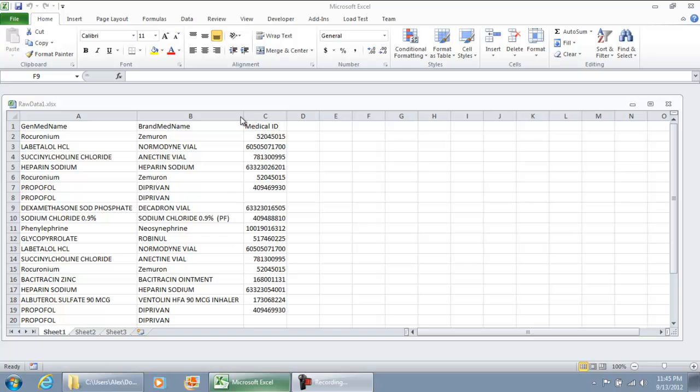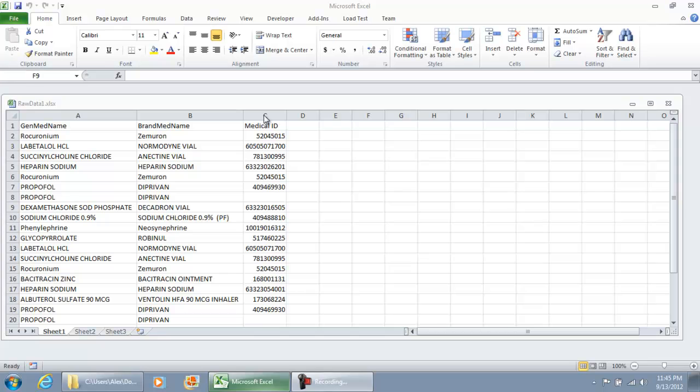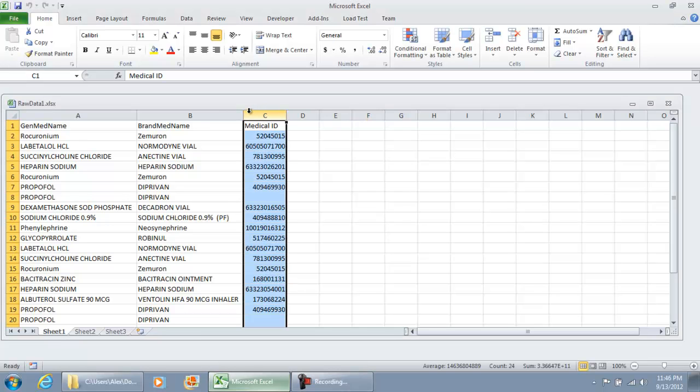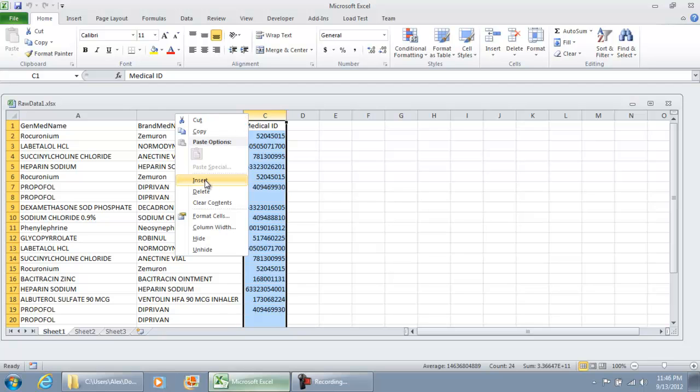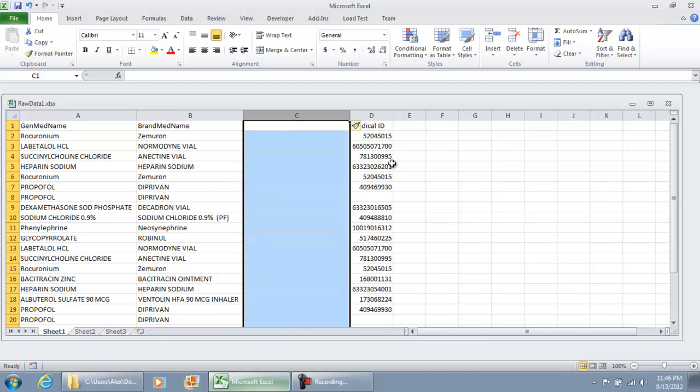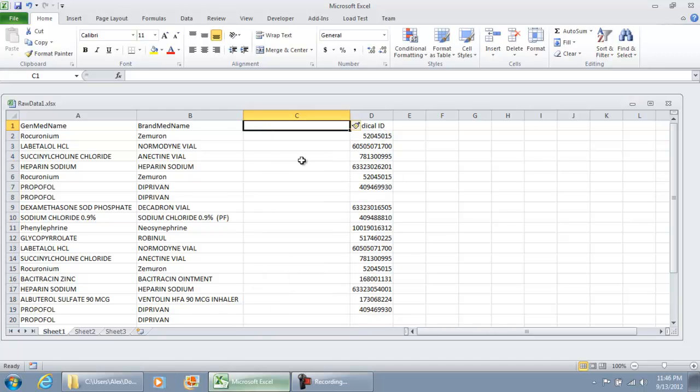Since we're going to want it to be in between B and C, we're going to click the column that we want to move over, in this case C. I'm just going to right click column C and just hit insert. This is going to move column C over to the right. It's now in column B, and here we can now add the cost and start throwing in numbers for our costs. So very simple to add a column to a sheet.